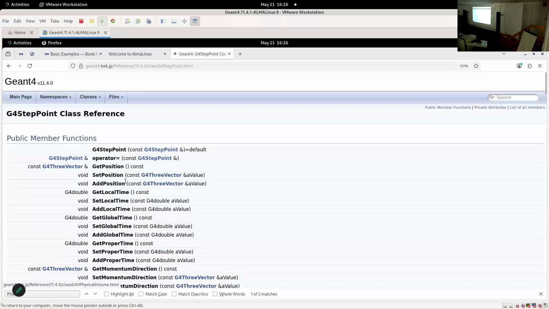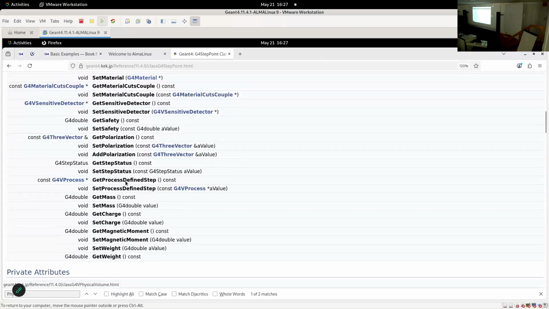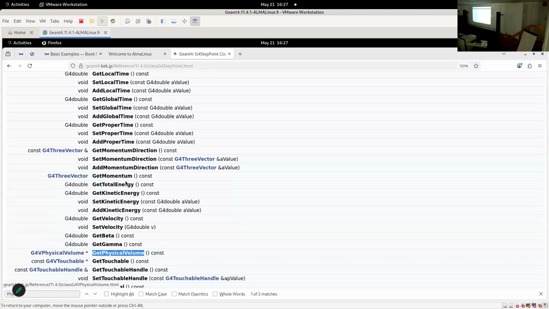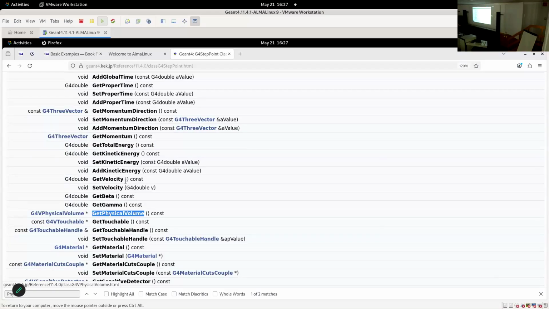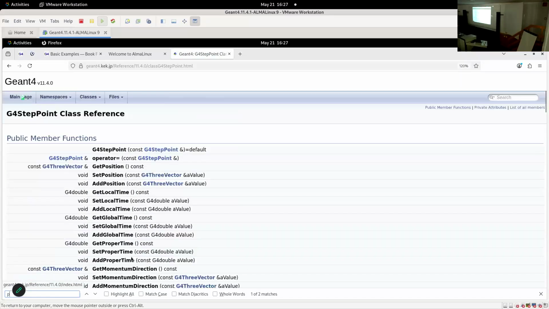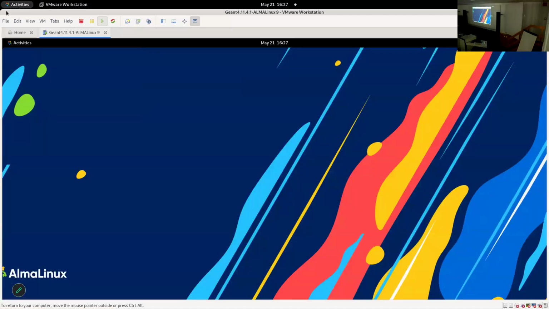As you see, the step points contain a lot of information. So this step in action gives you access to the most inner part of the simulation, the step. Basically what is happening at the step. So we will use this other method, get pre-step point, and then from the step point, we will get the physical volume with this. Okay, now we are going to concatenate these two functions.